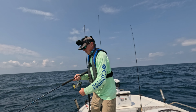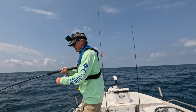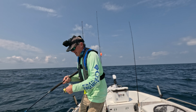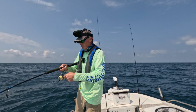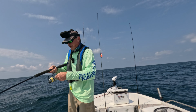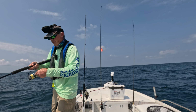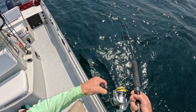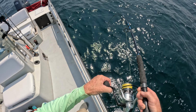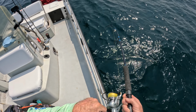Oh man. Oh geez, here's another snatch. All right, this is the same size as those first 2 that we lost before we got that little trigger up. Oh man, see, this is what I'm worried about, getting down in that reef. But at the same time, if I tighten up this drag too much further, we risk tearing their mouth. We've got something decent here. Little 20-pound fluorocarbon, 3/0 thin wire circle hook.